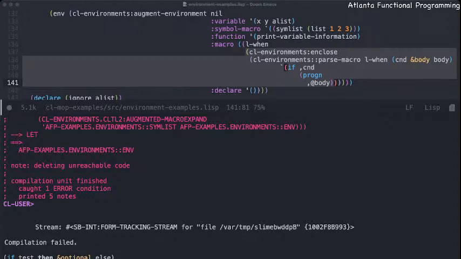This can be converted into a function object suitable to be passed as a macro function.